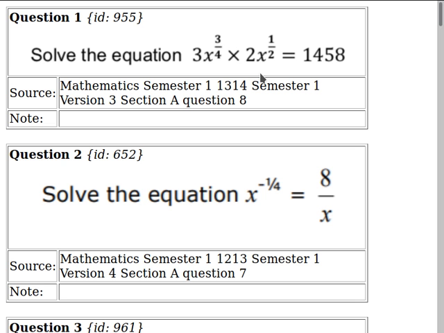I think there's only one answer. Because I feel like if you put a negative answer in for x, you'll get a calculator error. Because you can't have a negative x and a fourth root, and a negative x and a square root. So you should always consider the plus and the minus, but the minus wouldn't work if you put it back in.